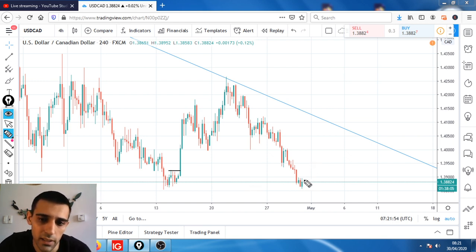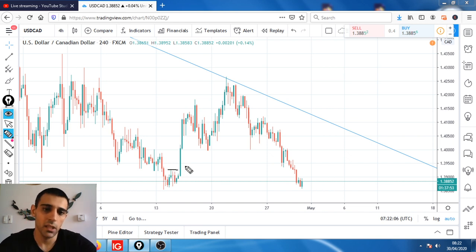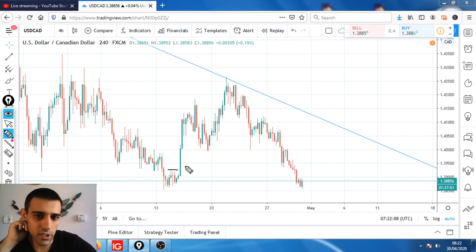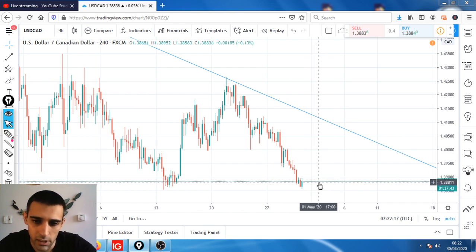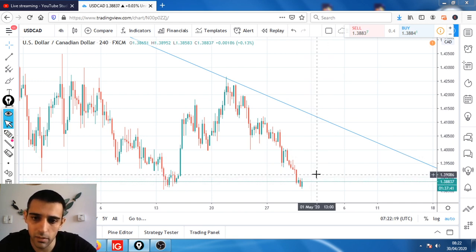So I do want to see if the price gives us the chance and comes up. I do want to see the price taking out this high here. There are most likely going to be a lot of orders in here, limit orders, stop orders, and I do want to see those orders sucked in before I commit to the short side. So that's not going to happen in this 4 hourly candle. I don't think it's going to happen, and I don't want it to happen.